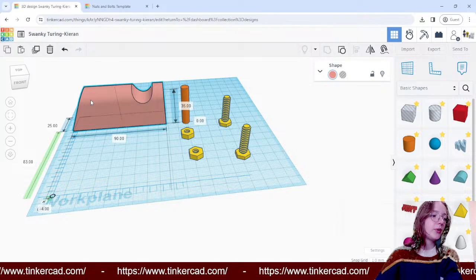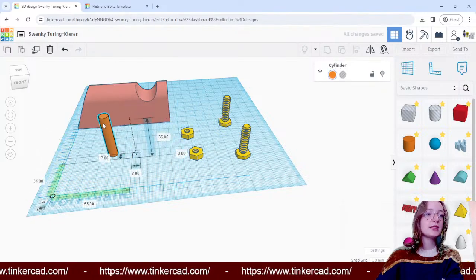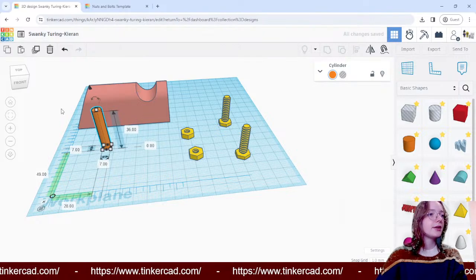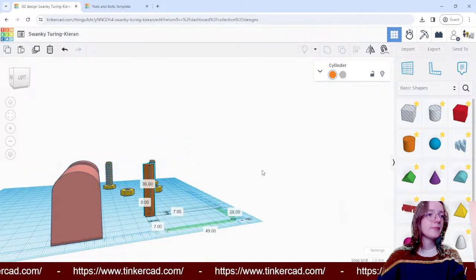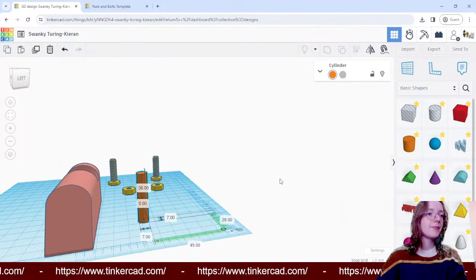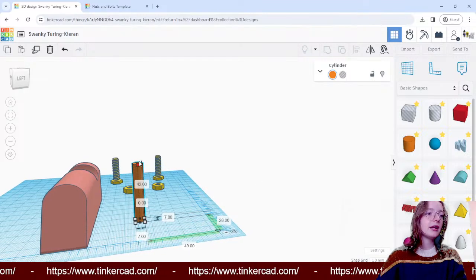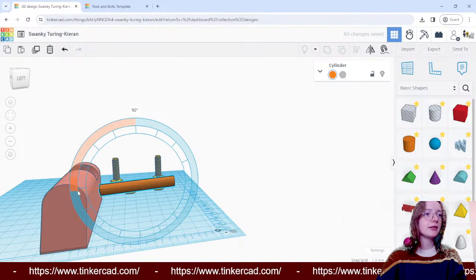So now we're going to want this cylinder to fit through the base of our car, right? So we'll go over here, we'll zoom out a little bit so it's a bit clearer, and we want this to go through our car. So we're going to make it a little bit longer, and we're going to flip it by 90 degrees.